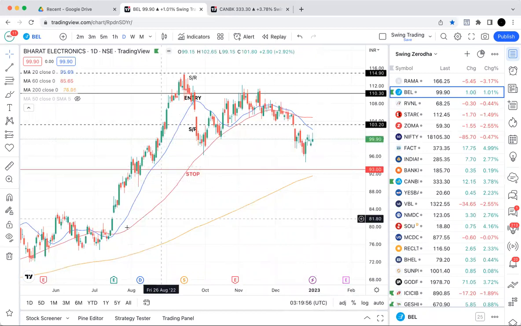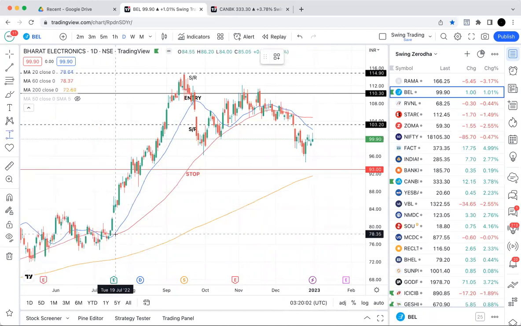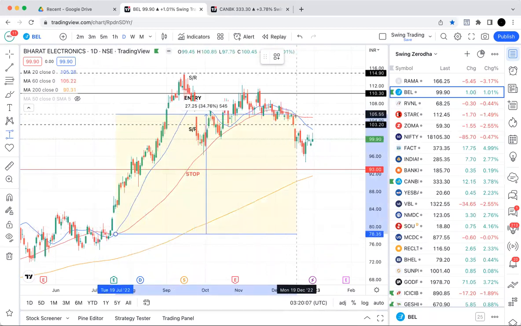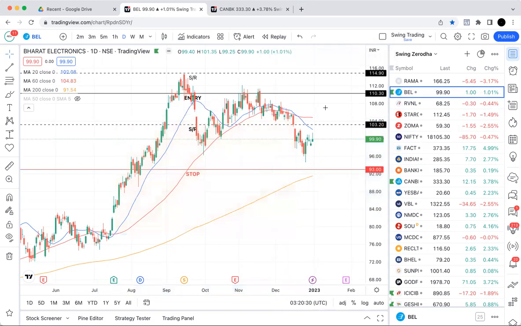So either way, but you might think, oh no, this is another losing trade. Well, let's suppose that I had gotten in right at the beginning of this move right here, and I got out as soon as the 20 went below the 60. Look at that. That would be 34% right there. 34% from July to December, about 5 months. Hey, not bad. It's not 200%, but that's not bad. I would take it. So let's say you get a few like this, but you'll end up with a few that are in the 100%, 200% range as well.